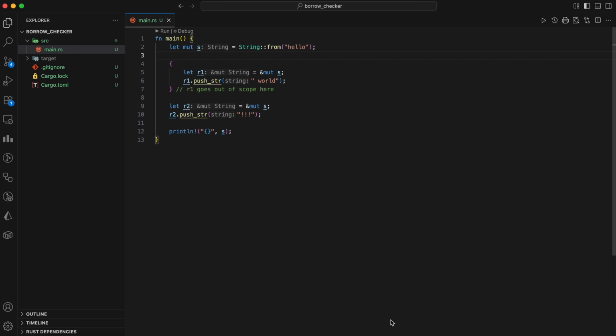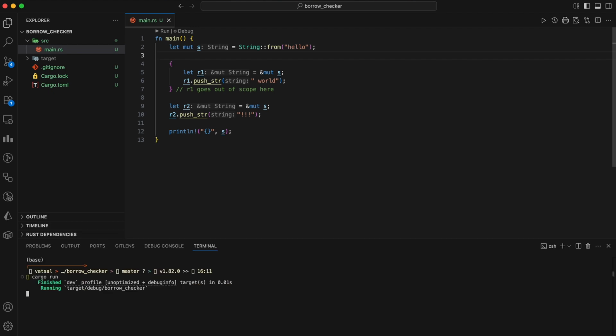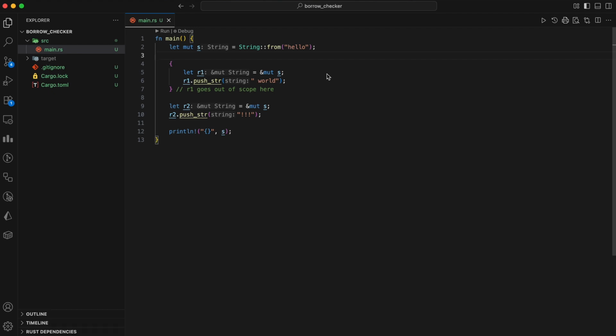Now let's understand scoped borrows. Check this out. This works, even though we have multiple mutable references to the variable s, because our r1 is only alive inside that inner scope. After it ends, we're allowed to make a new mutable reference. Rust is tracking all this, when references begin and end, and making sure everything stays safe.